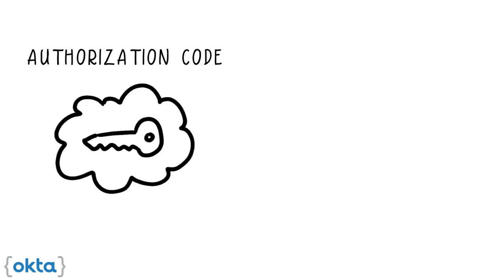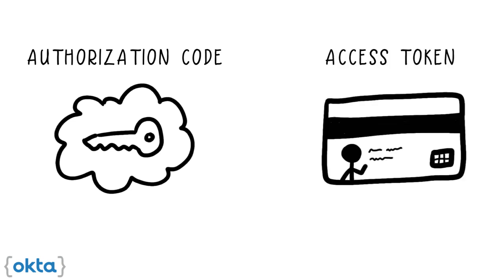Authorization code. This is a short-lived temporary code the authorization server sends back to the client. The client then privately sends the authorization code back to the authorization server along with the client secret in exchange for an access token. An access token is the key the client will use from that point forward to communicate with the resource server. This is like a key or a key card that gives the client permission to request data or perform actions with the resource server on your behalf.